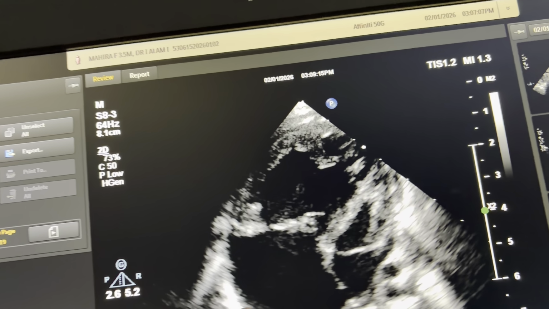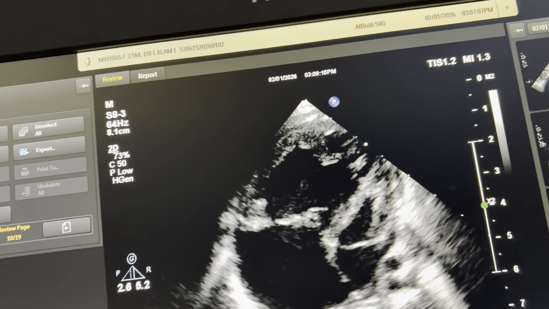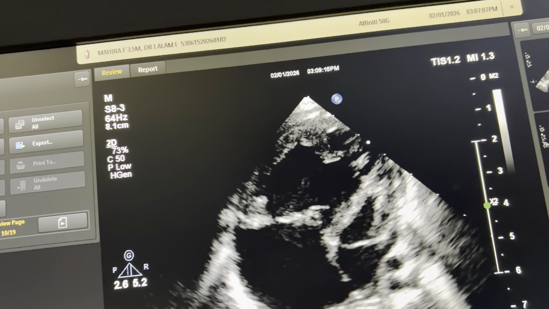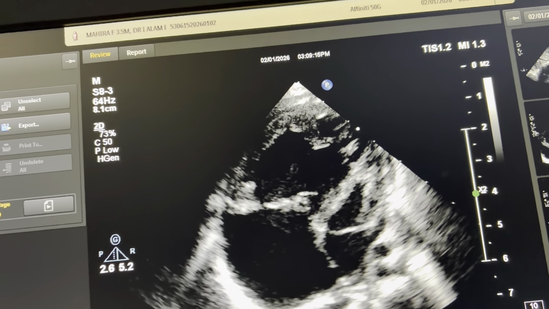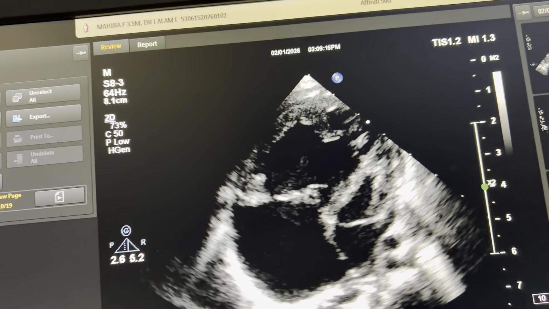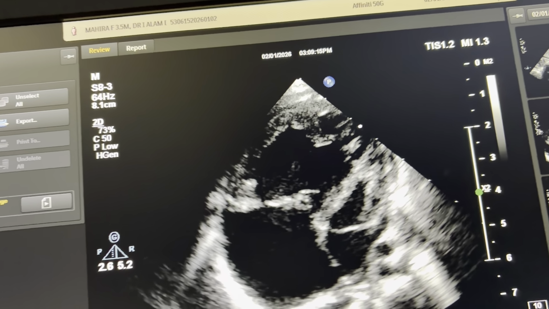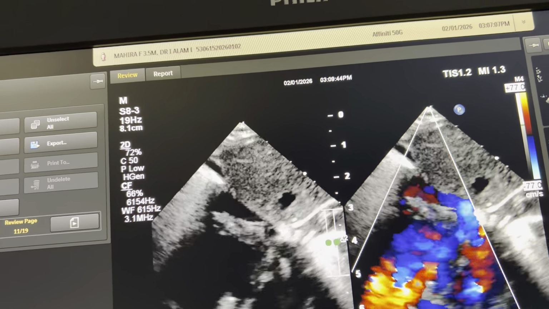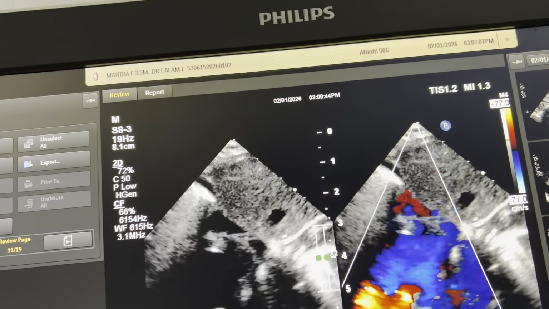the left innominate vein to the right atrium. So ultimately the right atrium is getting almost all the blood. The left atrium gets mixed blood from the right atrium, a very small amount, and that is why the child is surviving, because it is getting a little bit of blood. You can see a very small ASD. This is a small ASD here.